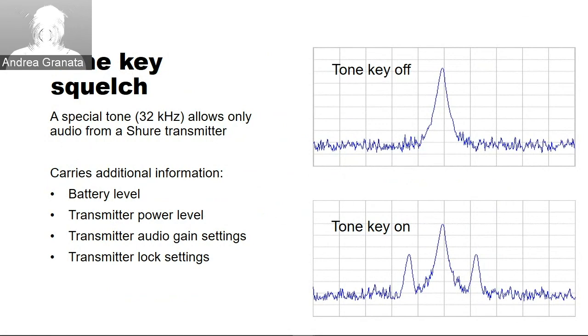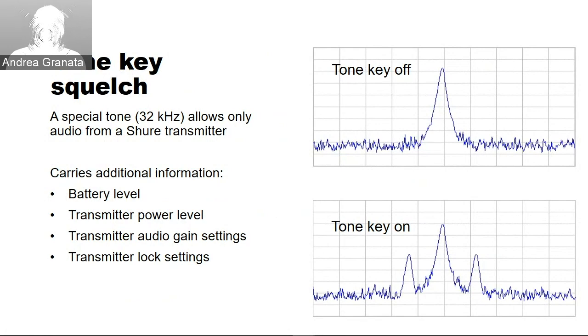If this tone is recognized, then the squelch will open and audio will flow. If this tone is not recognized, then the squelch will close the gate and you will have no audio at the output. This tone key squelch, which in the Sennheiser world is called pilot tone, but technologically is exactly the same thing, will give us some other additional benefits.